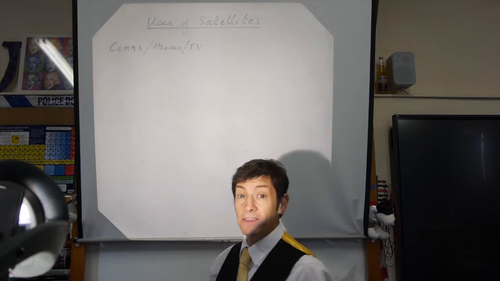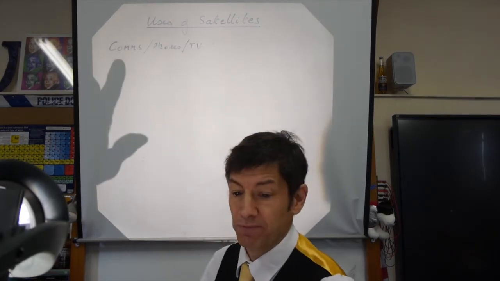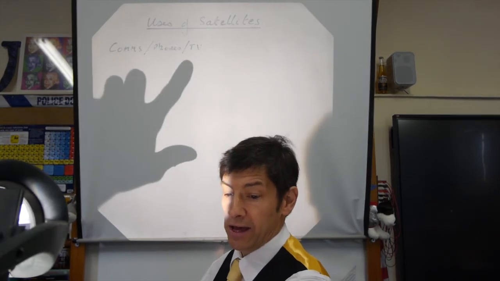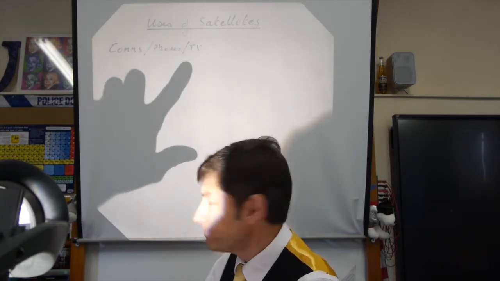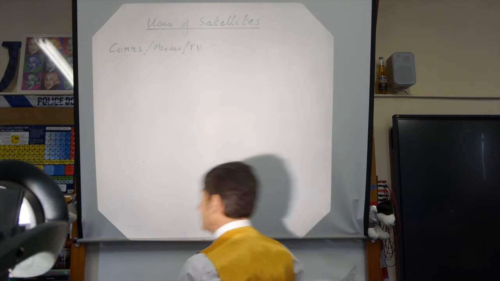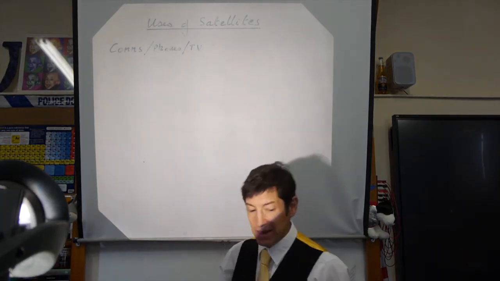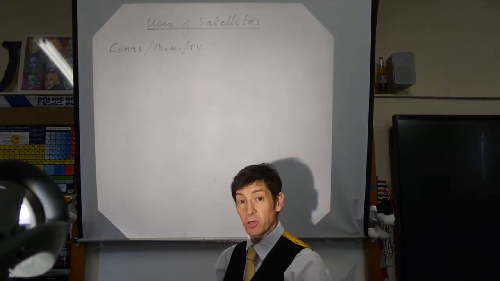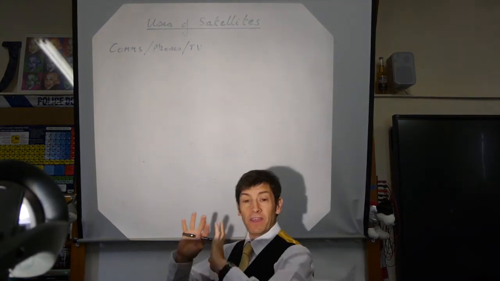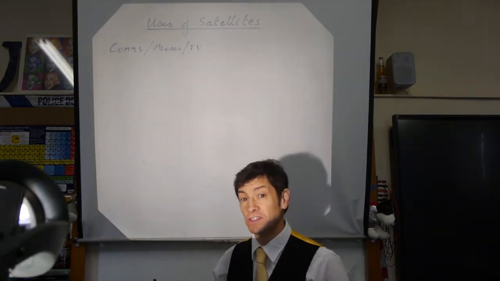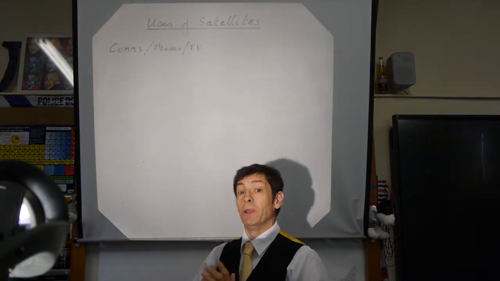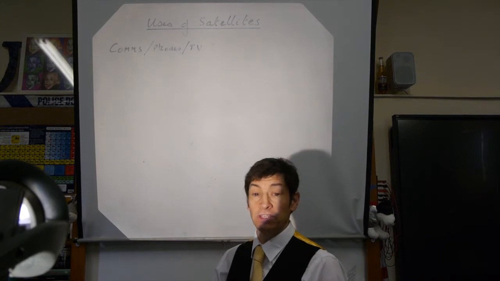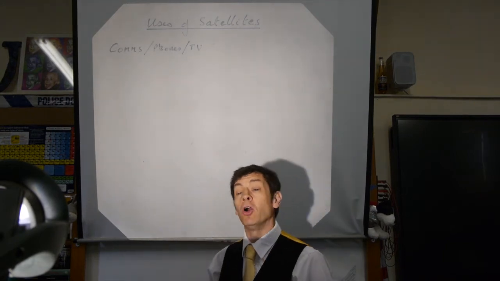So they're used a lot for communications, okay, satellite phones, things like that, satellite TV, etc. Again, there's a bit of history to this, and I'll do this quickly. Some of you might know the BT towers in London and in Birmingham. And when I was younger, they were absolutely covered in dishes, which were part probably of satellite communication systems. And if you look at the towers now, the dishes have almost completely gone.